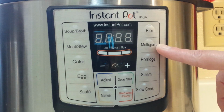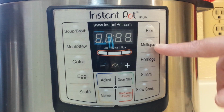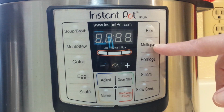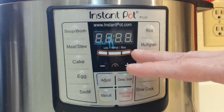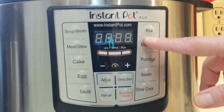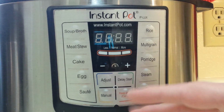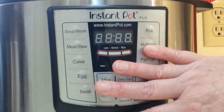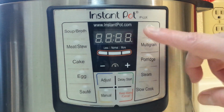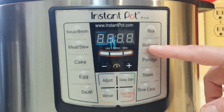Multigrain is what I use for brown rice or whole wheat noodles, or whole wheat rice, that kind of thing. I anticipate if I'm going to be batch cooking my rice, I'll be using the bigger one, multigrain setting, because I'm really familiar with that. If it's just me and I'm making just, for dinner or the next morning, I'll use the 3-quart rice setting. But I know this one, for what I need for this Instant Pot, I know that my whole grain rices will do excellent on that setting.